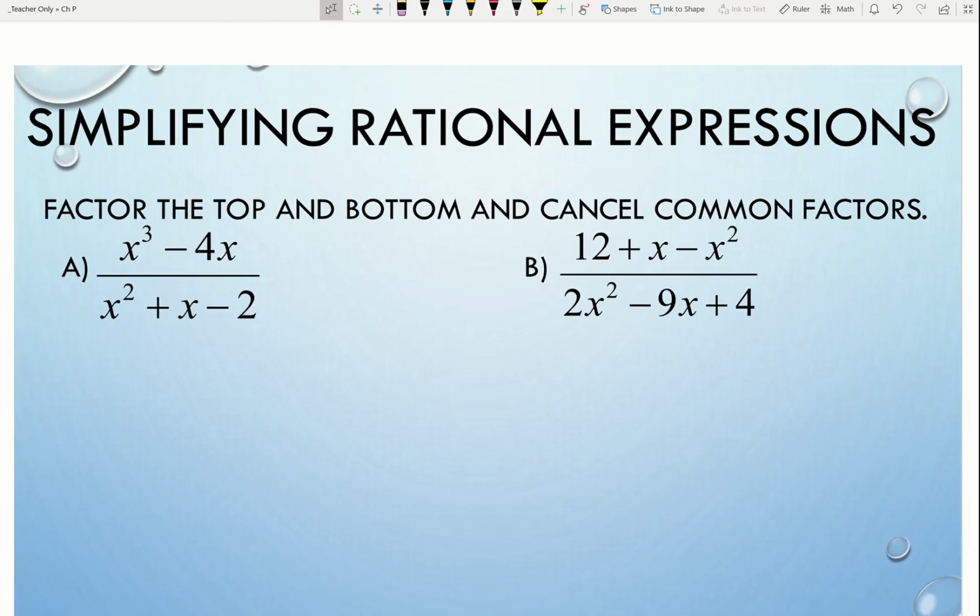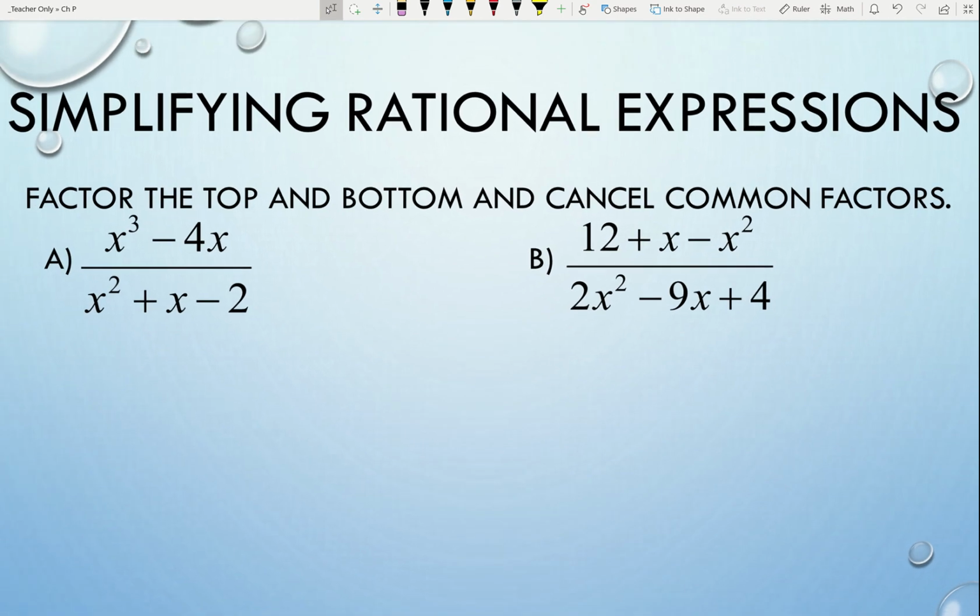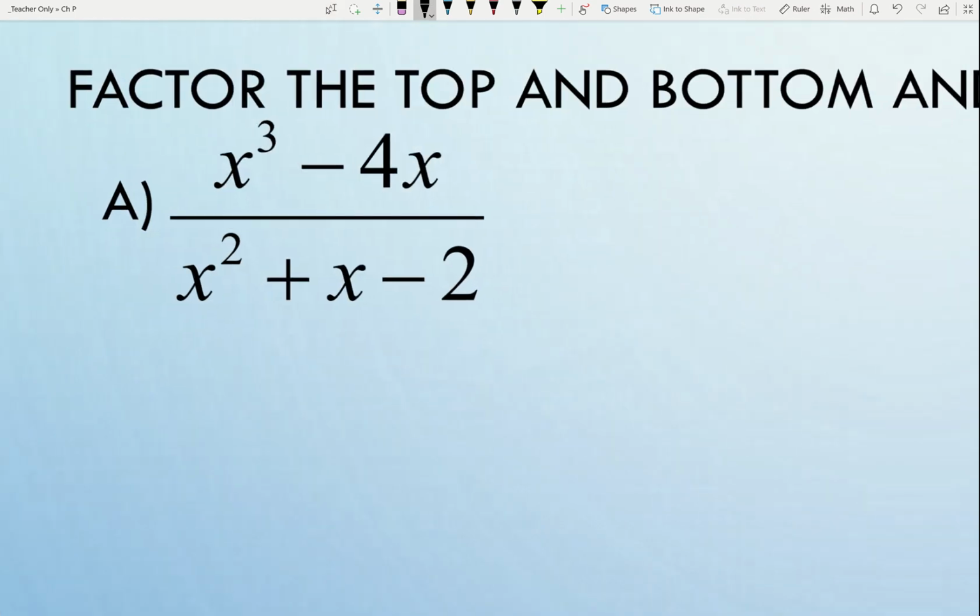Next up, I want to talk about simplifying expressions. Okay, so simplifying rational expressions, what it says here to do is factor the top and the bottom and then cancel any common factors. Just to save time here in the video, I'm not going to go through meticulously all the different steps for factoring all these polynomials here. That would be something by the time you see this video, I would expect you to be able to do.